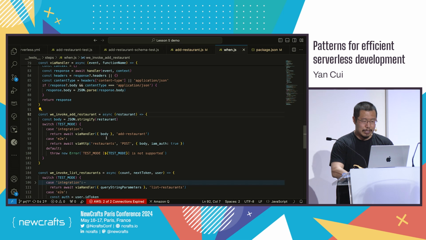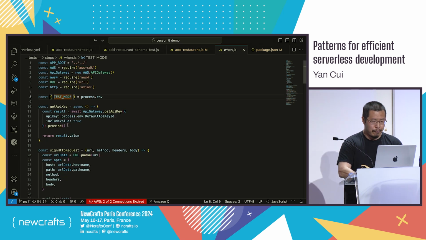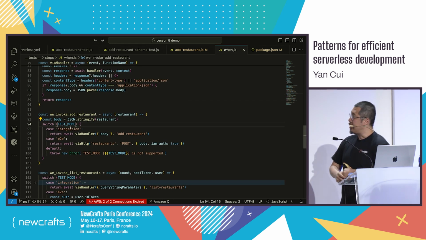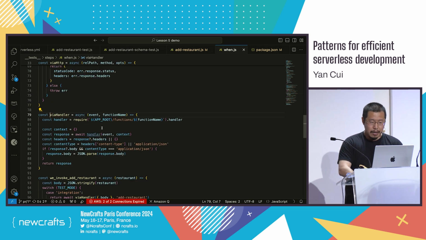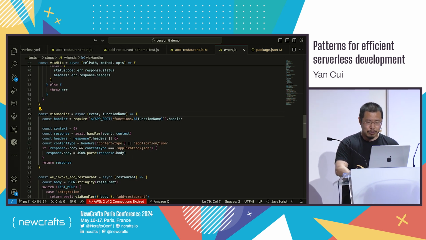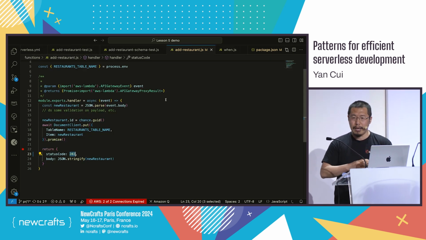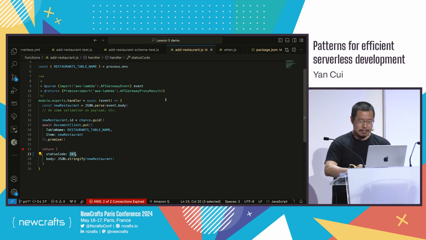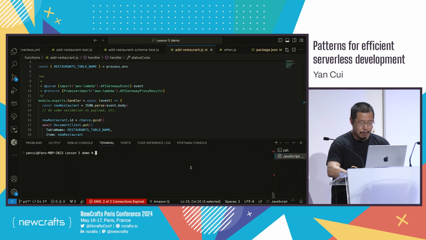When we invoke the add restaurant helper function, it's got just a simple toggle against an environment variable called test mode, so that when the test mode is integration, it's going to invoke the function handler directly, locally, with the invocation body and the function name. So I'm basically just running the function code locally, so that I'm able to verify the code change is working before I deploy the updates to the AWS environment, and then run the end-to-end test.